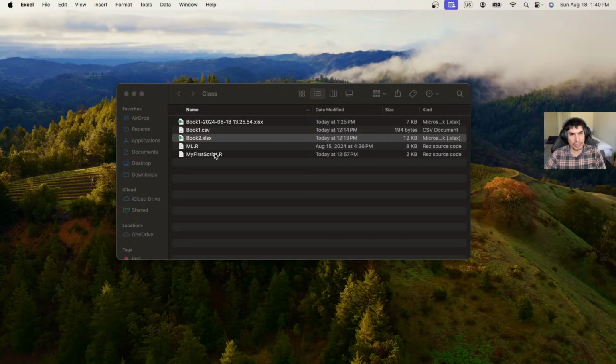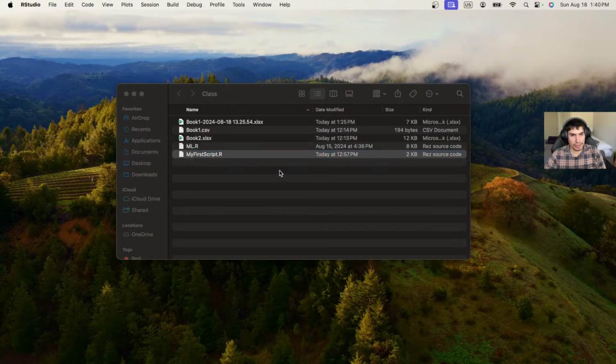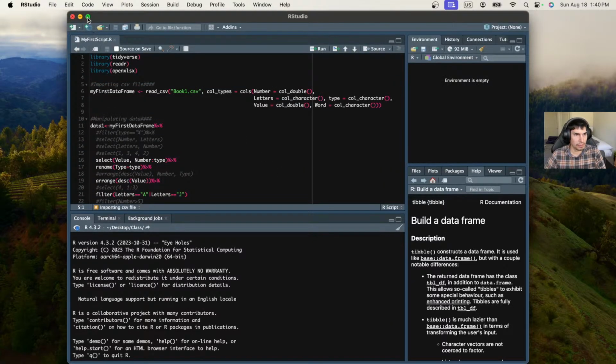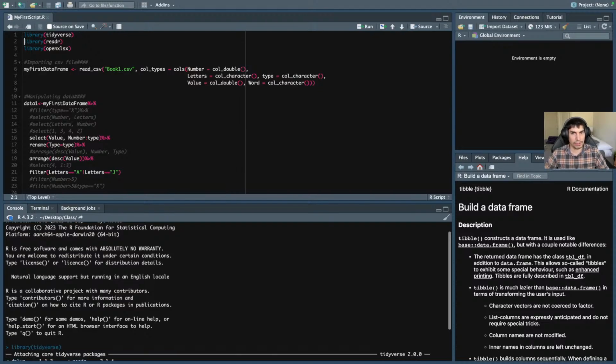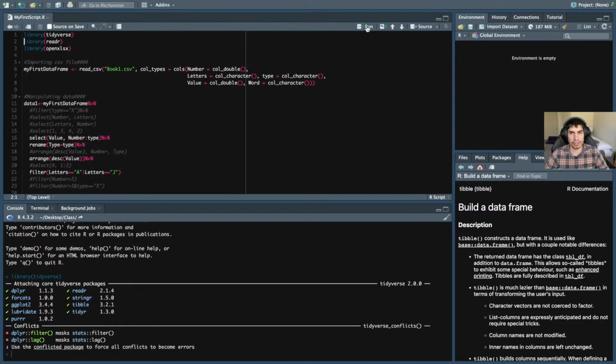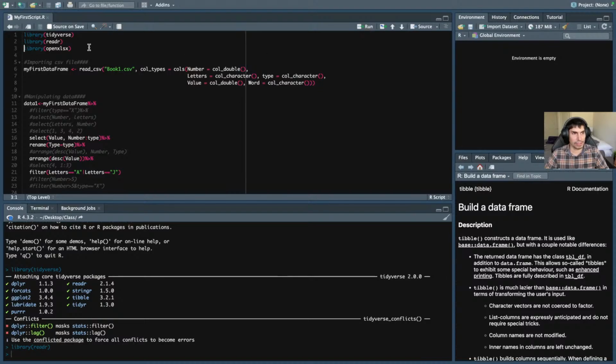We're going to be opening our script, myscript.r, the one that we've been working on since the very first lesson. And we're going to be loading the libraries. Remember, to load a library, you can just place yourself at the end of the line and press Ctrl Enter, or you can also just click here and run, and it'll run the line you're in.